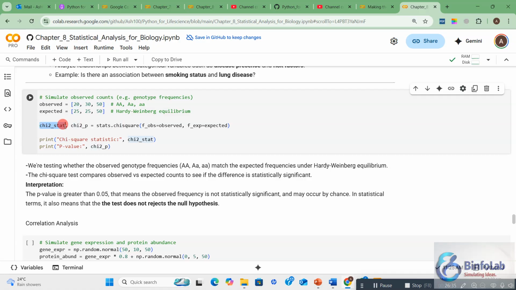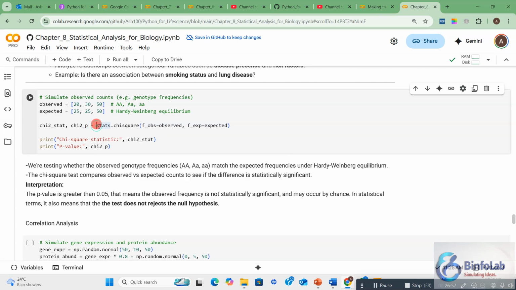chi2_stat and chi2_p will calculate the chi2 statistic and print the p-value, just like in the case of the t-test we observed a little earlier.